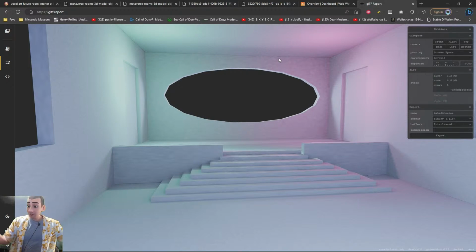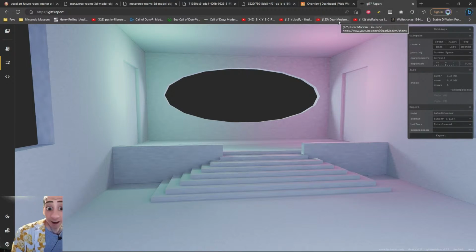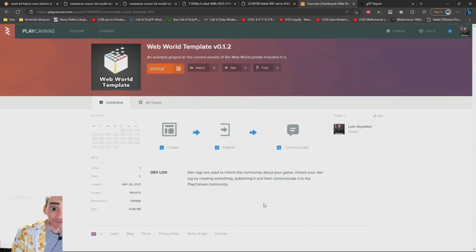I thought things were getting derailed at the end there. I didn't get it all finished within this one stream, but it came together. I just have to fix my bake, and then I'll throw some glass in there and the skybox. I'll do that next session and get it all in the PlayCanvas SDK in the webworlds template that I actually have open on my other monitor. And that'll be next time.